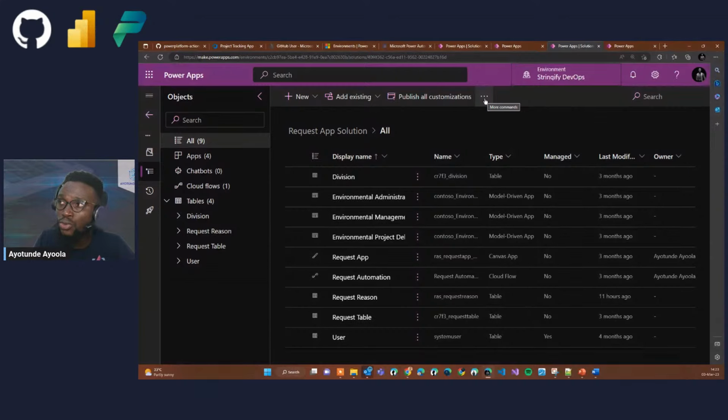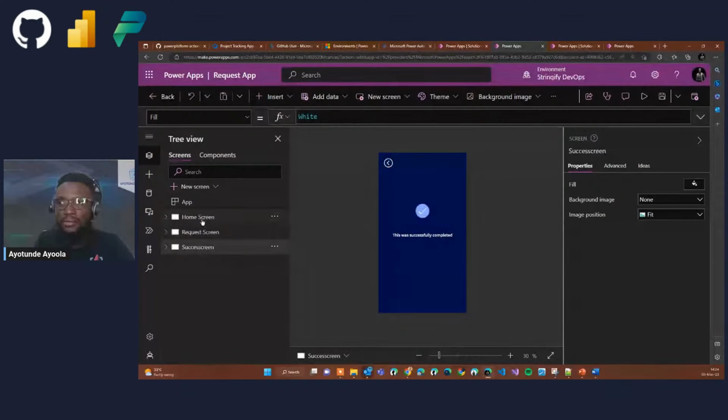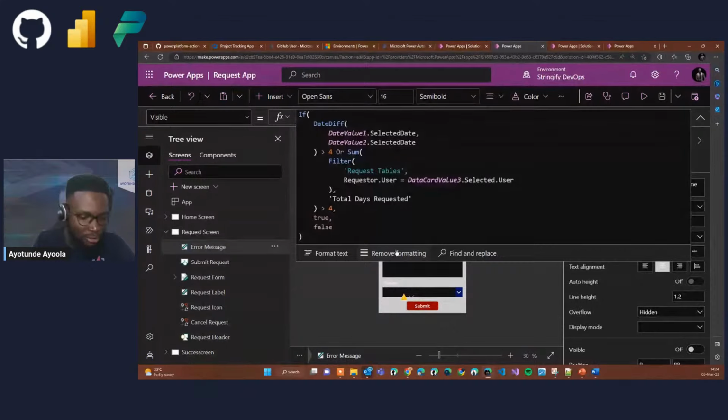And then if I go into the development, you see that I have about 3 screens, right? Home screen, request and the success screen, right? So it means that when I am documenting, each of these screens have 1 or 2 elements that they operate with. So when I'm documenting the screens, if I've written a function, everything I've done on this application must be well documented. Enough of that. I believe we've seen that, right?